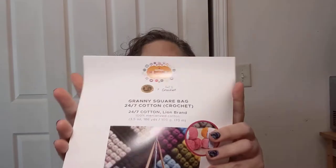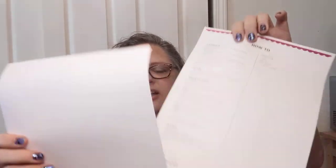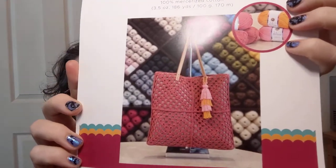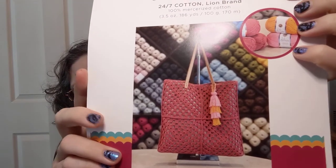And the pattern — I think it's the pattern. It does open up and there's another page, but it is on this nice heavy paper. That is the picture of the bag they were showing to be able to win for that. Looks like I might be making myself a bag — let's hope I can follow a pattern! I have such trouble following patterns.